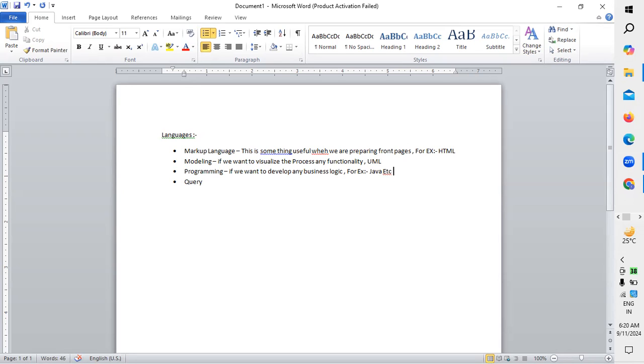Why programming language? Let's say on the screen you have given 1 plus 2. When you press the enter button, you got the result 3. How did you get that? Have you done any calculations manually? Is that something done by you? No. Then how come we got it? See, there is 1 plus 2. When you press the enter button, you got a result called 3. How?